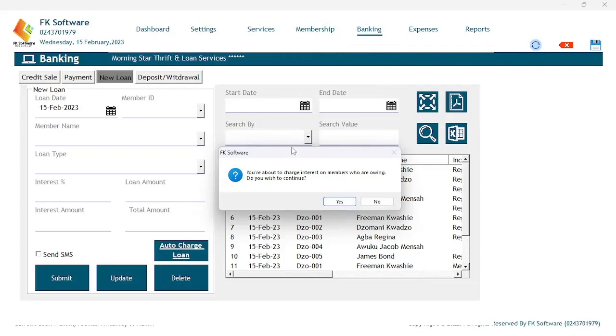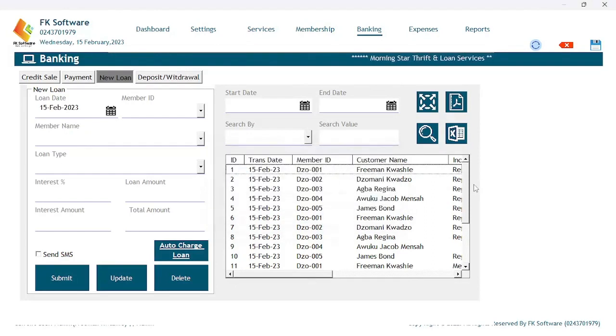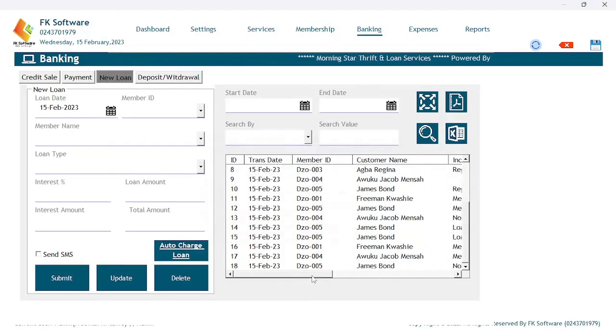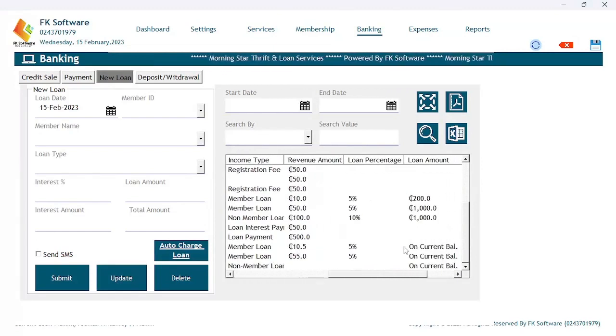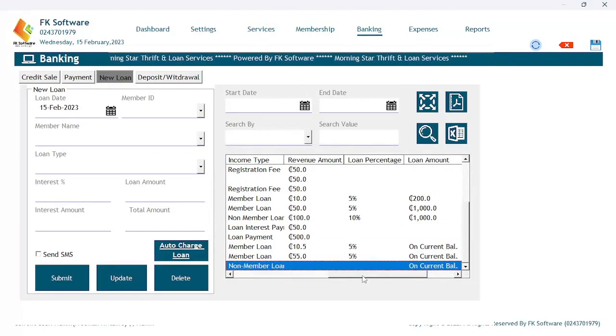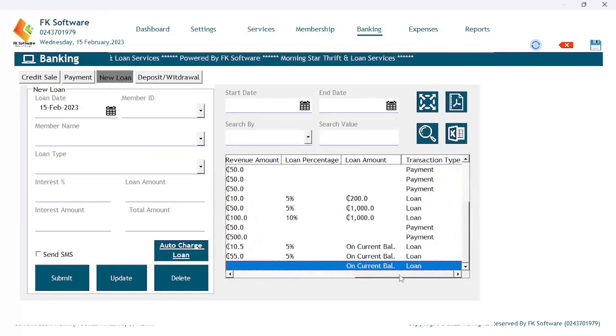So let's try that. Yes. Okay, so 3 members and non-members successfully charged with interest. So now let's check what that means. You can see that these 3 people have been charged. They have been charged loan.